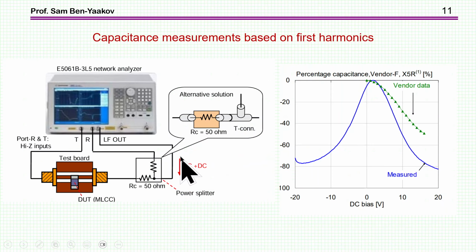So here is an example. This is taken from the paper that I've referenced earlier, in which a network analyzer was used to measure the nonlinear capacitor. In this case, they found, as I've shown, that the measurement they got is different from the vendor's. The question is, did the vendor use the same method, in terms of the fact that this instrument is looking at the first harmonics, and whether the excitation was exactly as the vendor did? So I don't know. Maybe it's a real difference here and the conditions are exactly the same, but I would suspect that they are not.